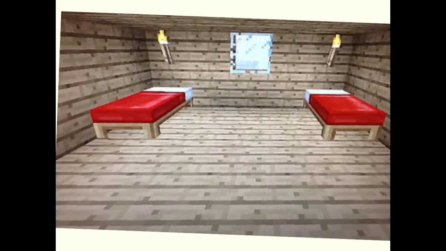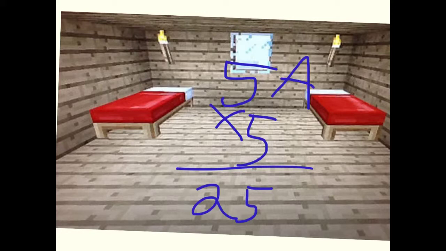There are 5 blocks here, and 1, 2, 3, 4, 5, and 5 times 5 equals 25. So the area equals 25 blocks this way, and that way, and that equals 25 blocks.